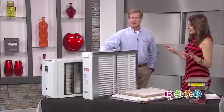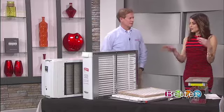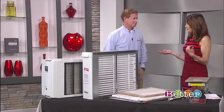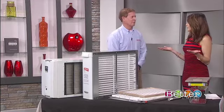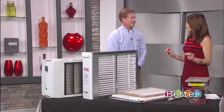It's so important. We tend to think of allergens as being outside, so we keep our windows closed and we just keep our air on. Right. But if you have dirty air inside, you're going to be miserable. Your home should be your sanctuary from all the bad stuff. And this allergy season has been brutal. It has. What's the deal?